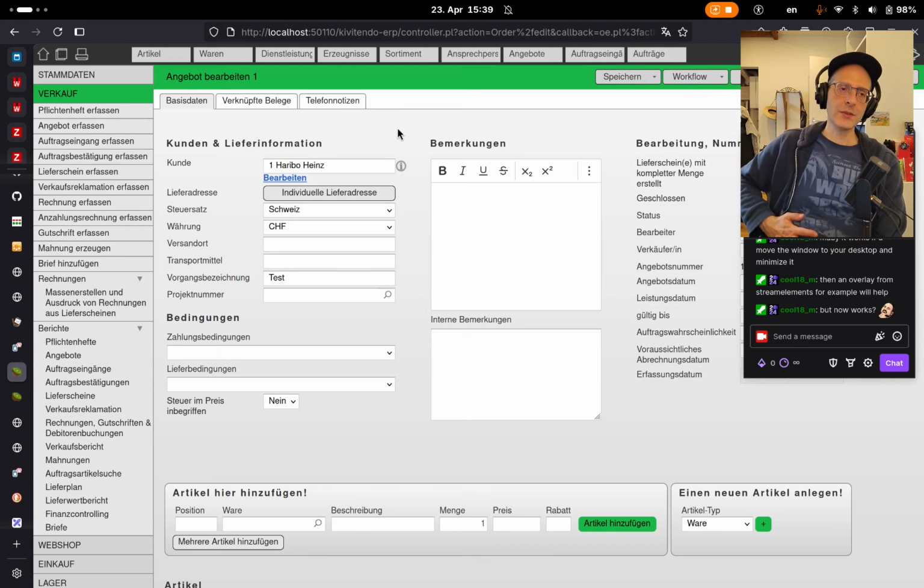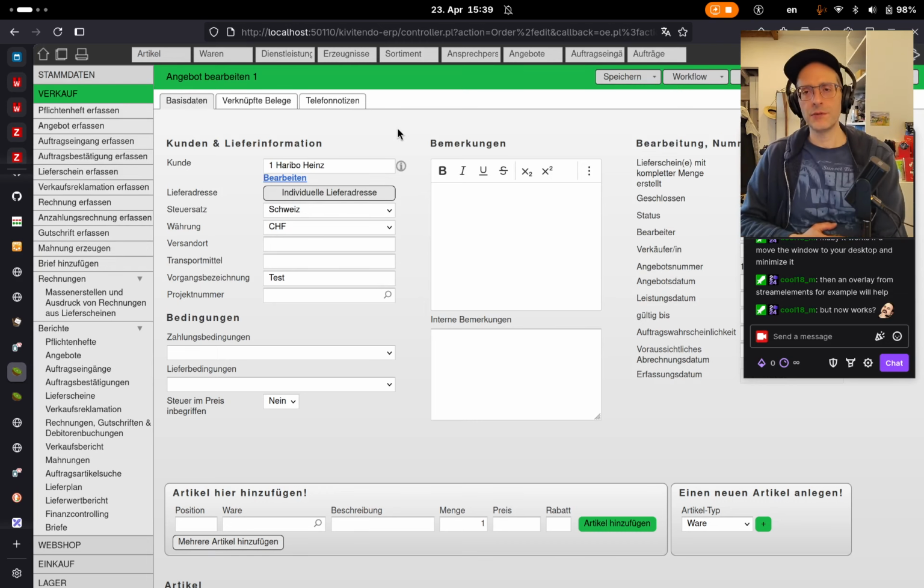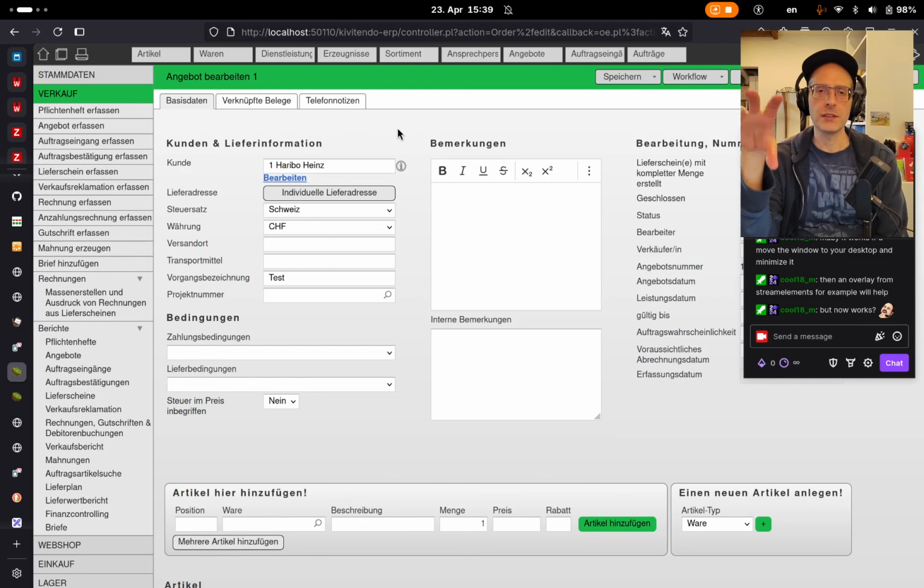But I guess you can do it if you have a second monitor, and then you put the overlay there, and you take the screen capture from there where it is shown on that monitor. So I would have to think, well, I can't do that because I don't have a second monitor.